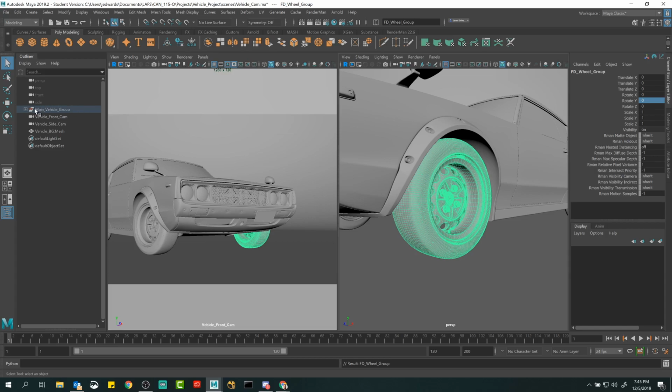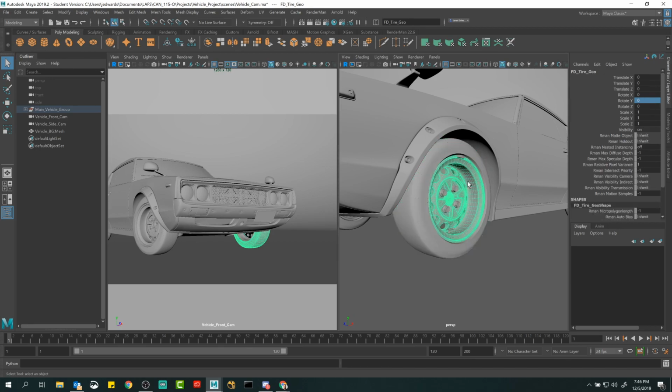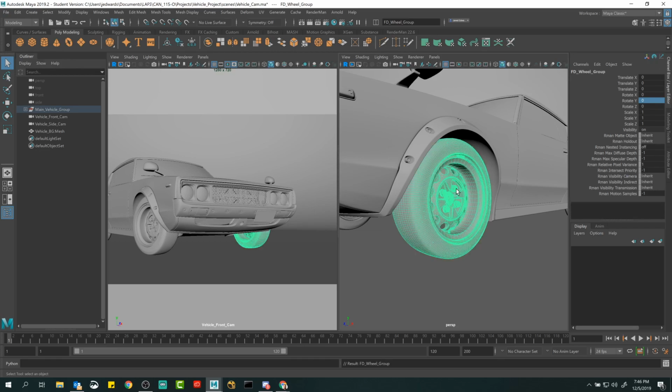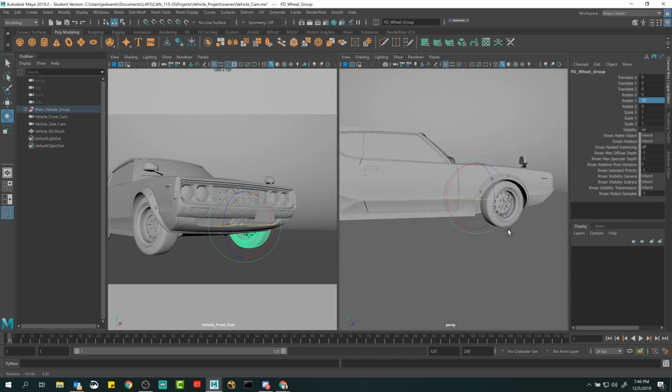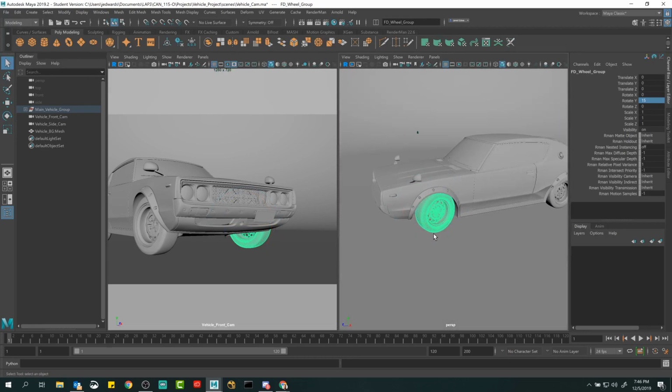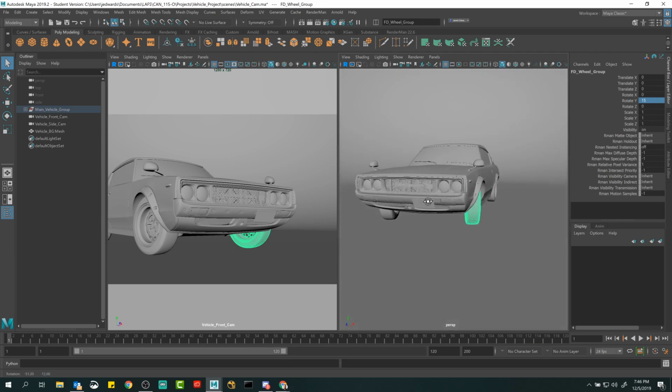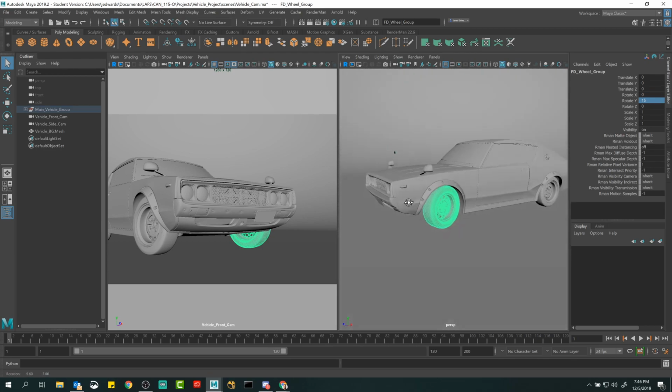The up arrow is going to hop up to whatever is above the geometry, and it's probably going to be a group. By hitting up on the rim or really any of these, it's navigating up to the group. And then I can simply do this and rotate it the same amount. We'll do 15 degrees. All right, so now we've got this turned, and we have the perfect angle for both wheels.